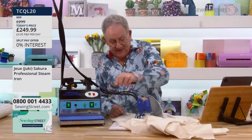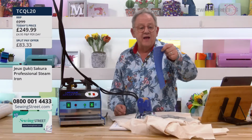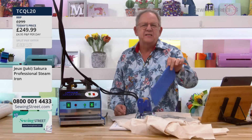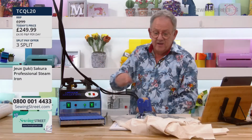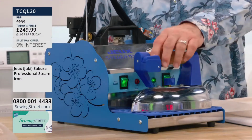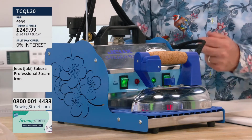Also, you get this, which is like the pressing mat, not pressing mat, an ironing mat, silicone, which takes the heat of it. But also, if it's on there and you accidentally do the steam, you're not going to flood the room or anything because it literally goes into the little pools on the hanger.